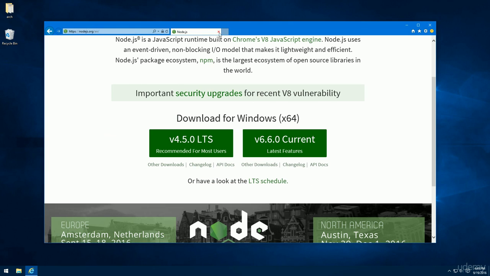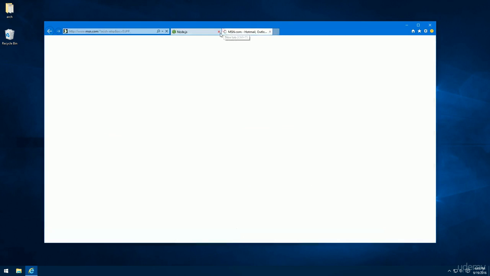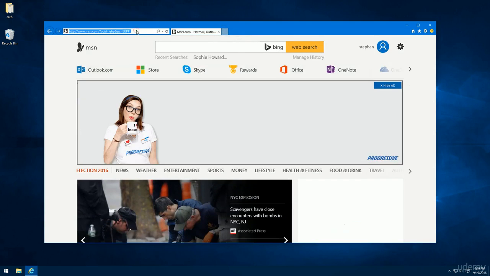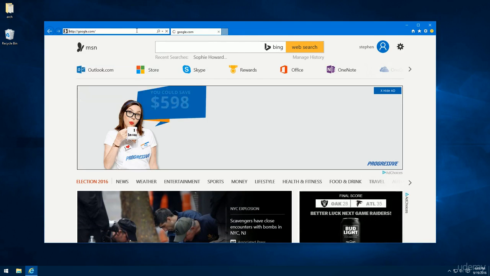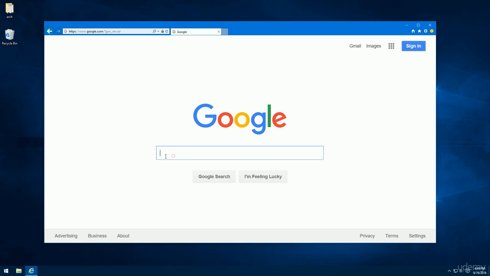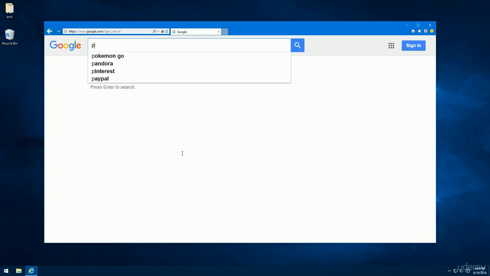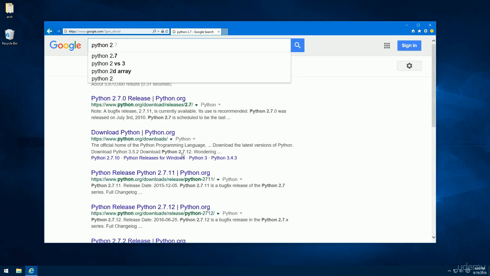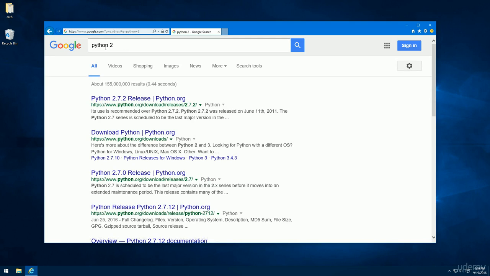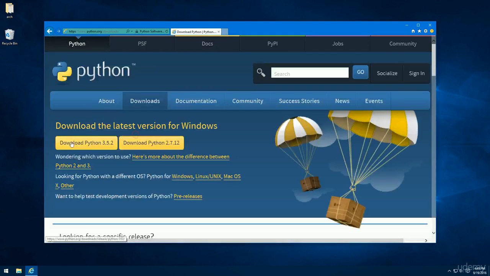We're going to move on to one last installation inside this video, and then we'll continue in the next one. So the last thing I'm going to look for, I'm going to flip back over to Google again, is Python 2. So I'll search for Python 2, and here's my download link right here, download Python on python.org. And very prominently, we are prompted to download the latest version for Windows. We want version 2 of Python, not version 3, version 2.